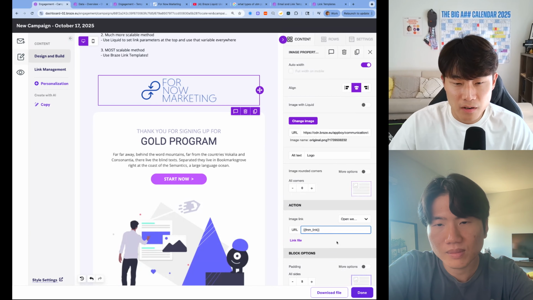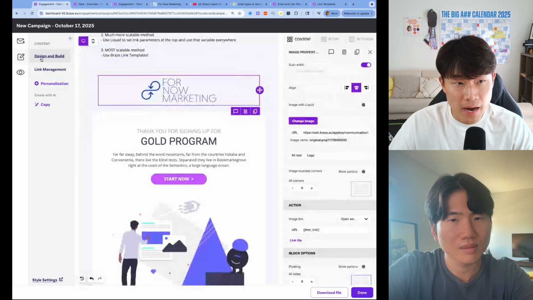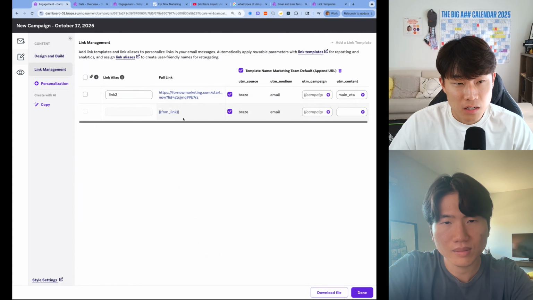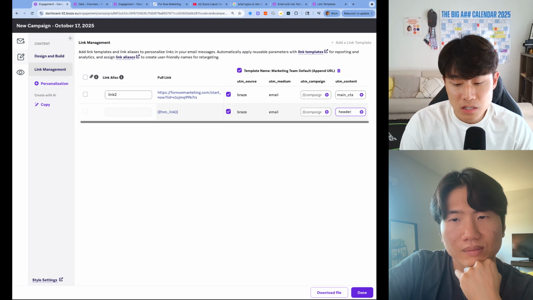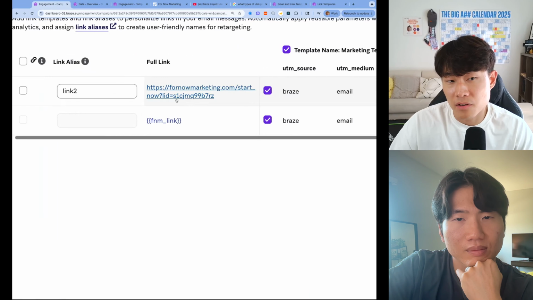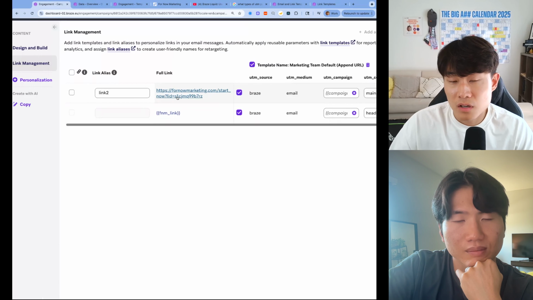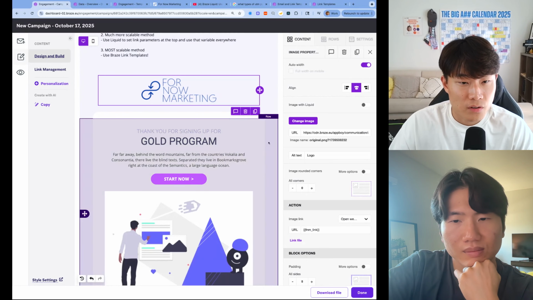I'm going to get rid of that. If I got rid of it, yeah, it's in there. I was trying to explain that the link ID gets automatically added to every link that ever exists in the Braze email. Some people try to get rid of it, they don't know what it is, but it just gets put in there. You don't really have a choice.